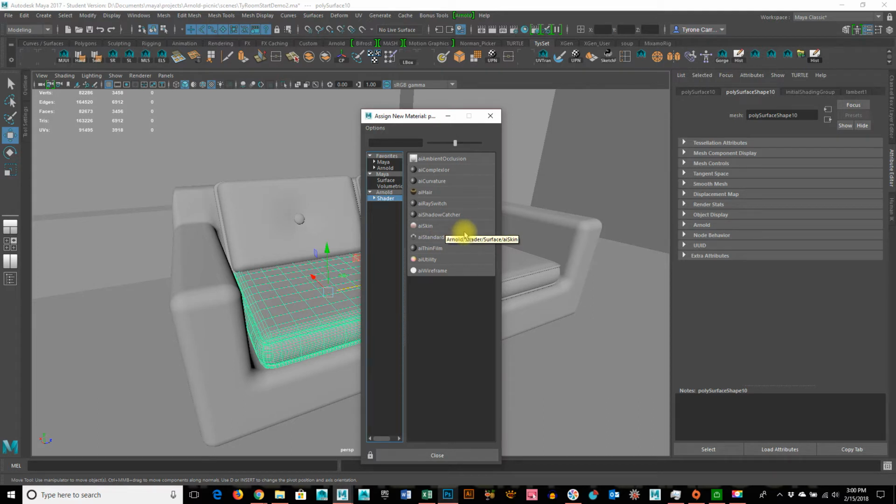And if I were in Maya 2016, yes, bear with me, there is no Arnold, there's Mental Ray. So I wouldn't use an AI anything because they don't exist in there. I'd either use a Lambert or something like that, and I'd render with Maya software, Mental Ray, one of those guys. But for right now, AI standard.